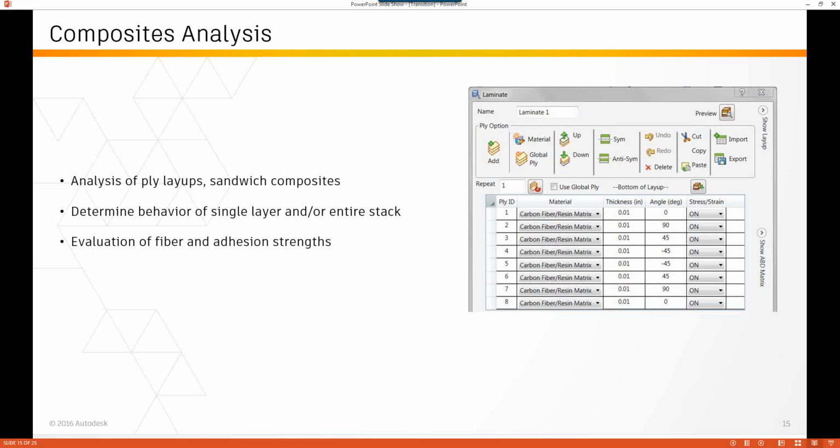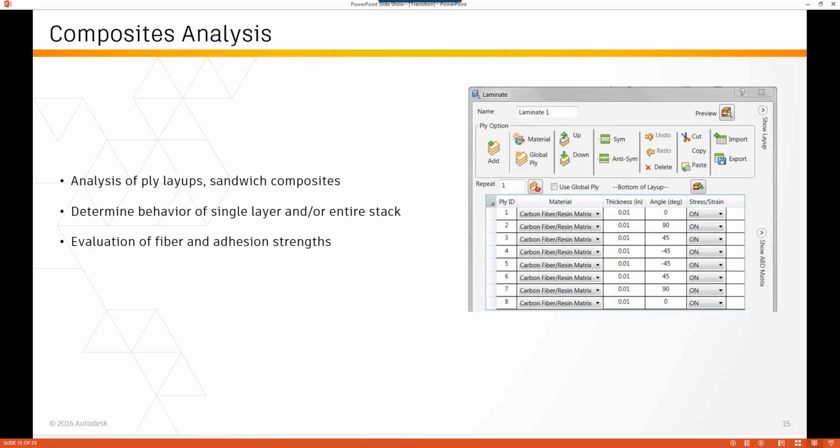All we have to do is define a particular material, or we can use one from our database if it exists, or you can create your own material if you want to input that into the system. What we have to specify is the thickness of that particular ply or that sandwich, and then specify the orientation of those fibers. And we're able to create as many plies as we want. I'm not sure if there's a limitation or not, that might pop up in the Q&A, but we can certainly go in and analyze the laminate by just using a single shell element.